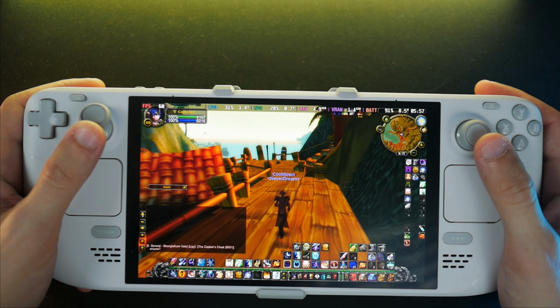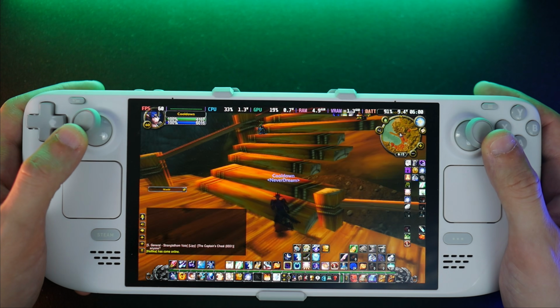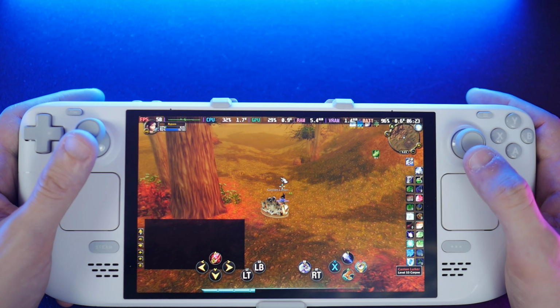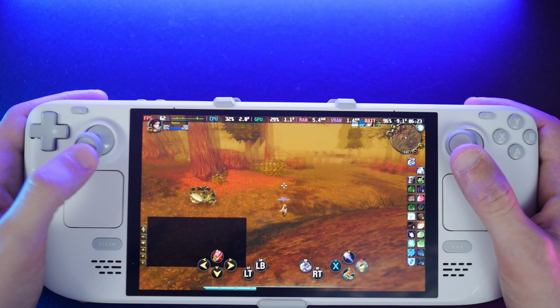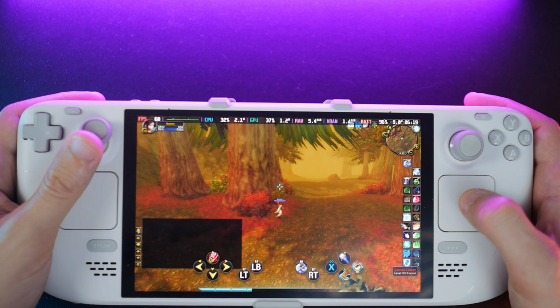In this video, I'm going to show you how to play World of Warcraft on your Steam Deck. I'm going to walk you through installing BattleNet, installing the game, and then setting up the controls with two different methods. And I'm also going to show you how to download CurseForge and set up your add-ons. Without further ado, let's jump in.